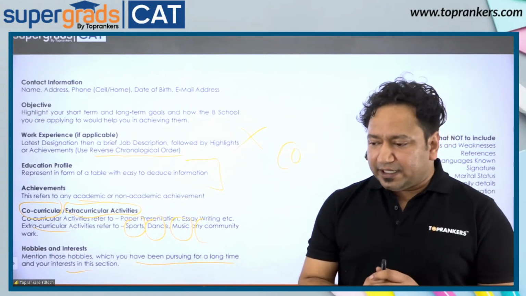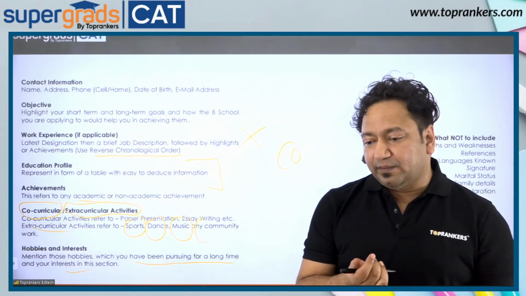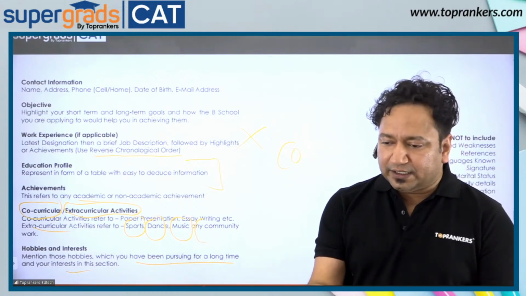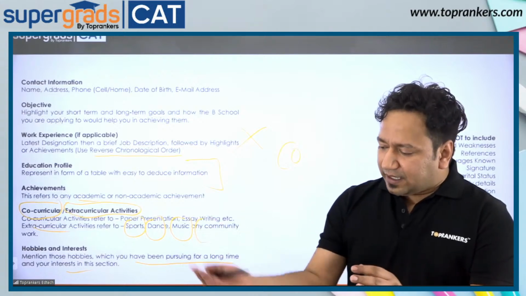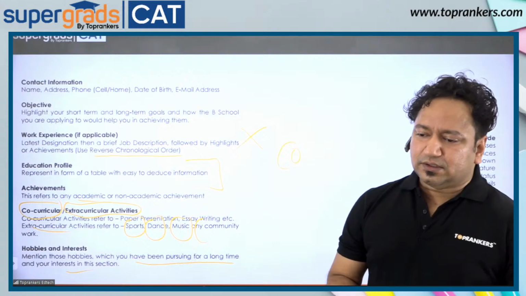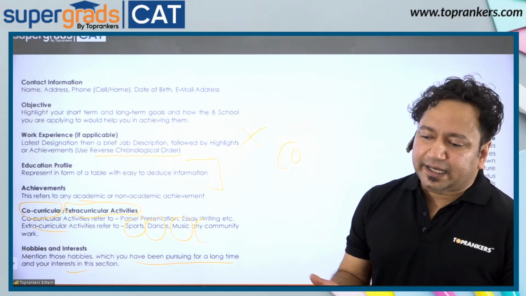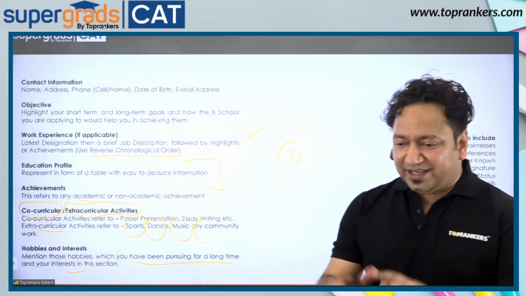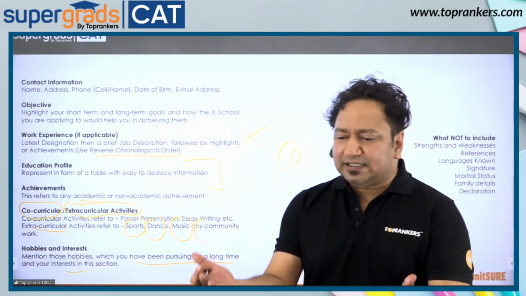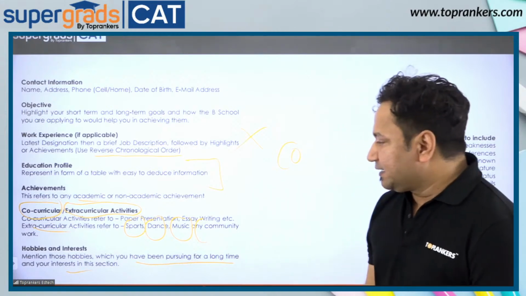And also try to have an empirical and verifiable proof for your hobbies as well. For example, if you have collected coins, take a picture and have a printout in your folder. If you are collecting stamps, or if you are into kitchen gardening, take a photo, of course. So for that, you can just write, okay, these all things I have done. Probably they might ask some questions if they want to ask. This will be coming under hobbies.